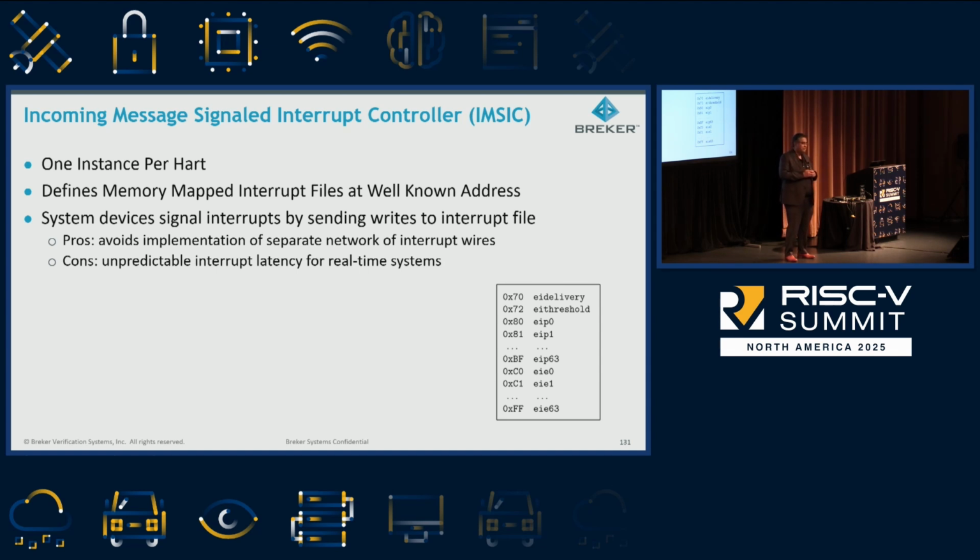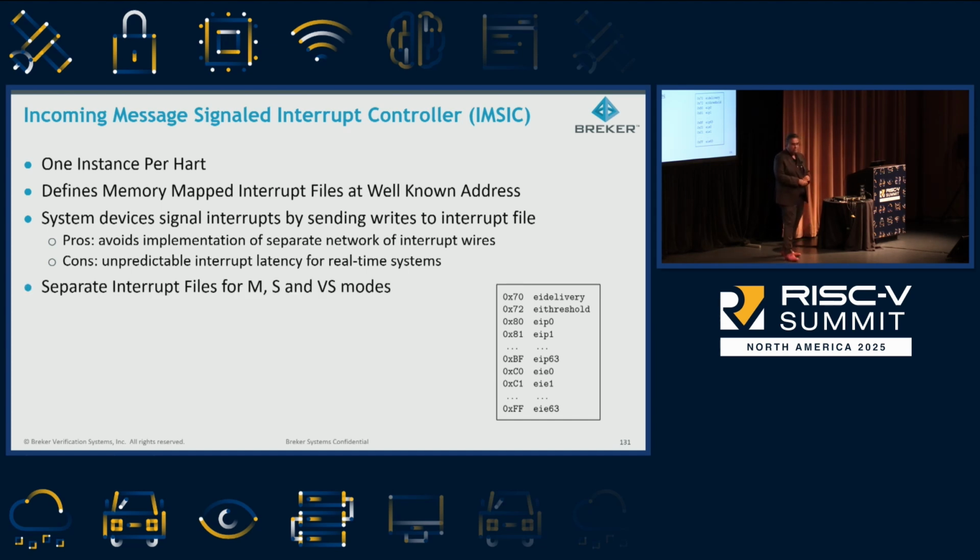And for real-time guys, it's not about I've got to get it done fast. It's about I've got to get it done in a precisely known amount of time. I don't care if the interrupt takes 10 cycles to make it, but it's got to make it in 10 cycles every time. 11 cycles, 9 cycles, no good. You can't do that with a message signal interrupt.